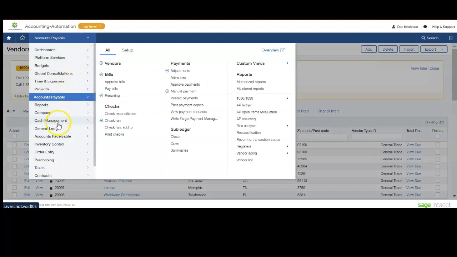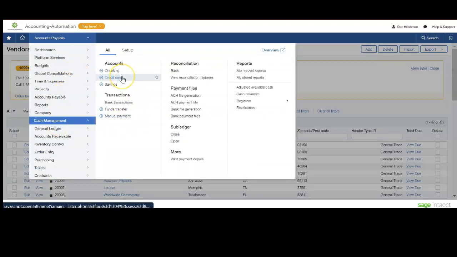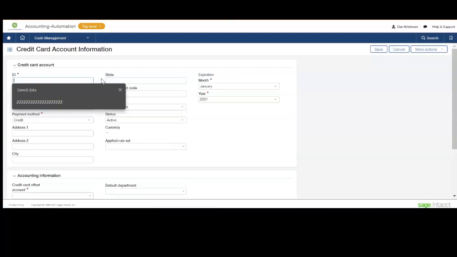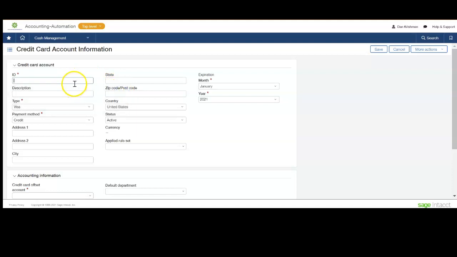Hover over to Cash Management. That's where our credit card creation exists. Click the plus sign to the left of the credit card icon, and let's go ahead and enter our credit card. Here again, keep things repetitive, very easy to understand. I'm going to use my Chase Visa credit card, 7558.